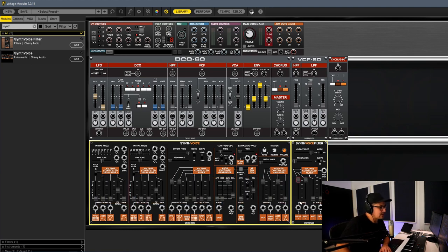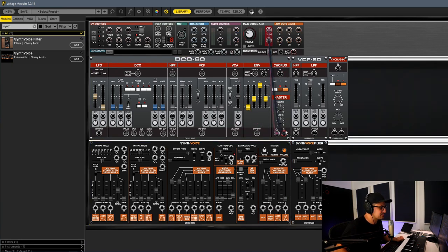Now, the cool thing with these is that, as I said, they are pre-patched. So all you need to do to get going with this, I mean, you can obviously save a patch with variations now, so you can have individual presets for your patches as of version 2 in Voltage Modular. But in order to actually get audio out of this, all you have to do is connect it to the outputs. No routing of CV to pitches and things like that. You don't need to do any of that once you've got the audio connected. You have an instantly playable polysynth at your fingertips.